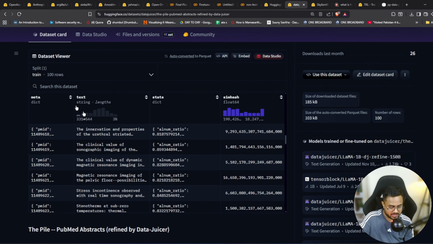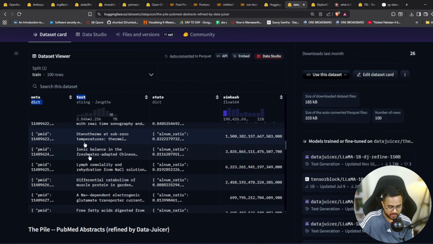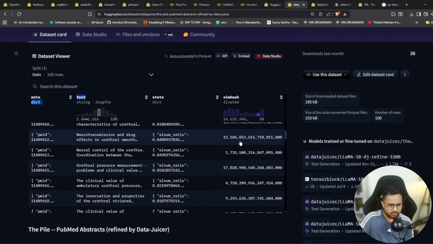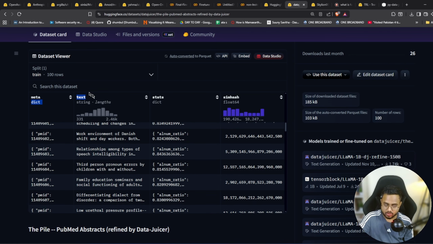Now see, inside this table you will find the text column, and under this text column you will find the entire data in multiple rows. The other column belongs to the metadata, so you can ignore it. While we are creating the data, you will get this particular column, or you can create it, but again there is no use for it. The main use is of the text column only.